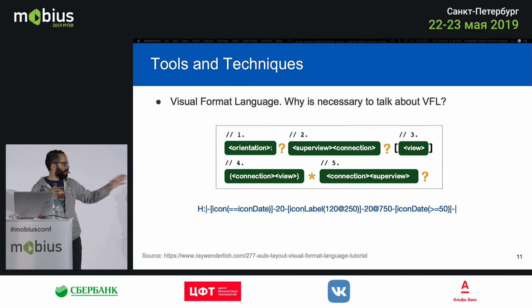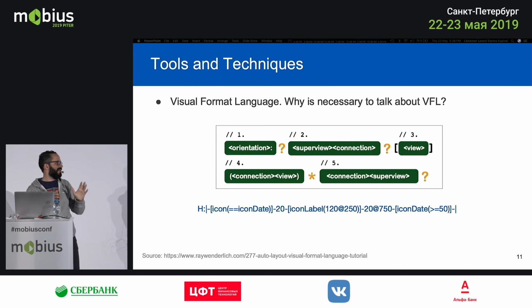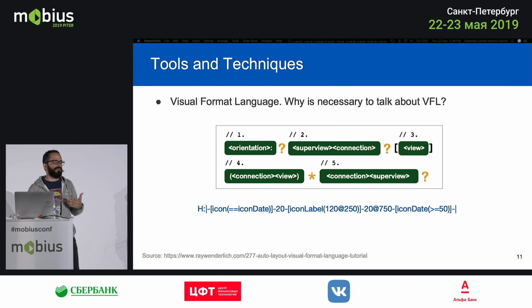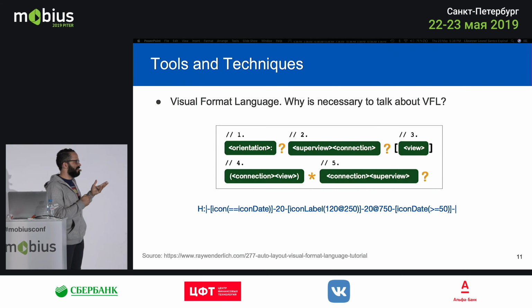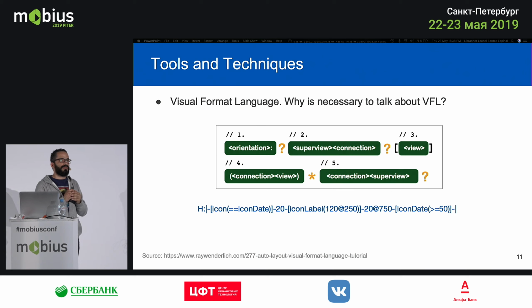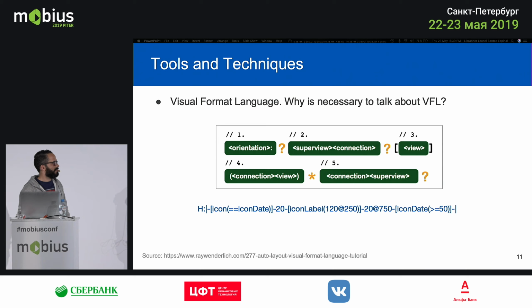will be, for example, when you say icon label parentheses 120, we're saying that that label will have a width of 120. And the at symbol means priority. That's the priority we're giving to that constraint. And it's pretty easy to understand if you give it a try. And it's necessary because, as we will see later in the slide, you can't understand the logs if you don't know anything about visual format language. Also, you can do everything you can do with anchors or with Interface Builder using visual format language.